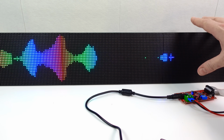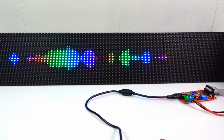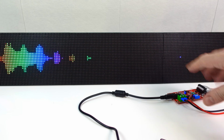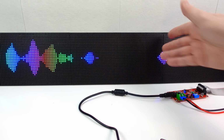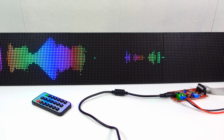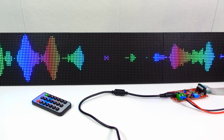But for the kind of person who is pretty good with woodwork or handicraft type skills but is not really interested in electronics, well, this might be the thing for you. However, it is expensive again, and I don't know whether or not it's really worth it just for some flashing lights. But of course, that's down to the individual. It's not for me to tell you what to spend your money on. But yeah, there you go. That's the second one. And again, affiliate links in the video description.